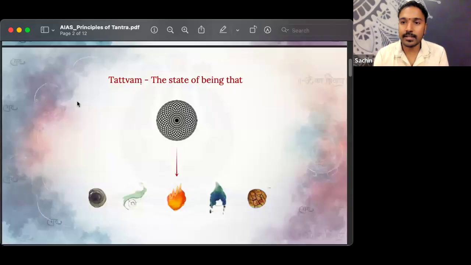So the 36 tattvas explain how the pure consciousness, in Shaivism we call it Paramashiva, or in Shakta Tantra we call it Parashakti, both are the same, or we use a term called Parasamvit, descended itself into tangible or perceivable Mahabhutas. Every object which we see around us, which we grasp through our indriyas, is this pure consciousness transformed into objects. This is the basic philosophy of explaining the 36 tattvas.